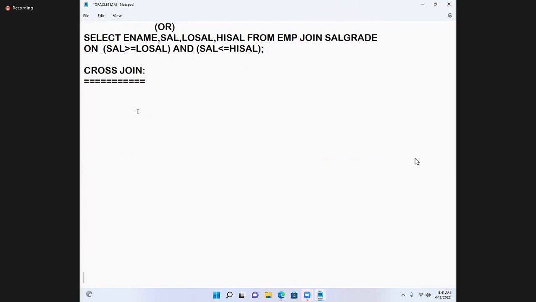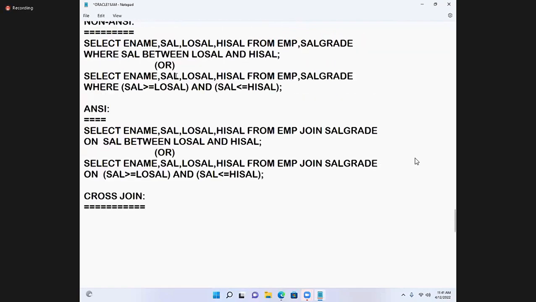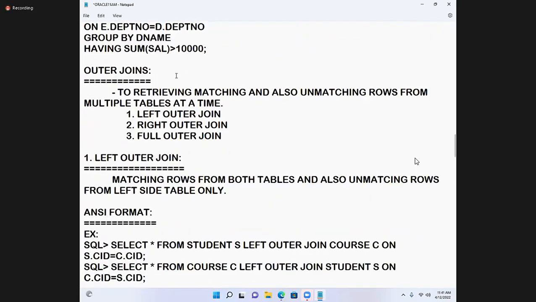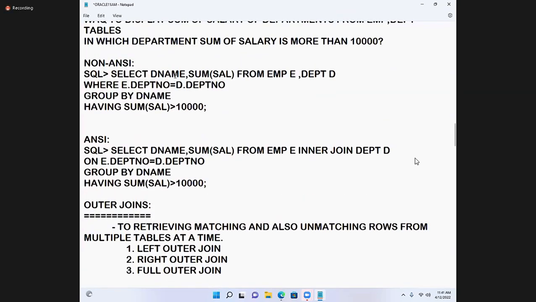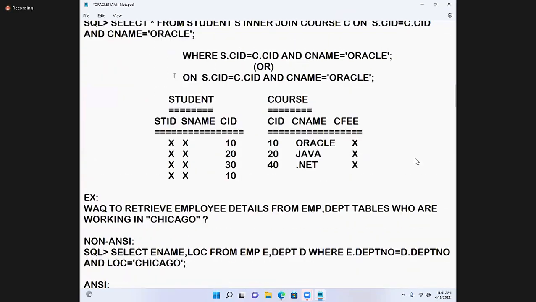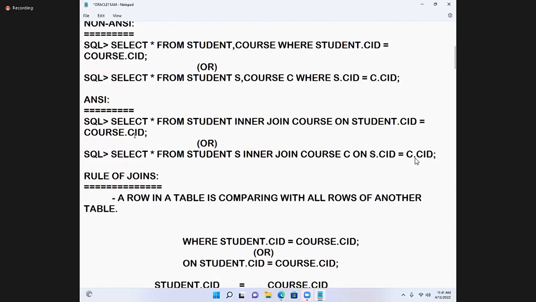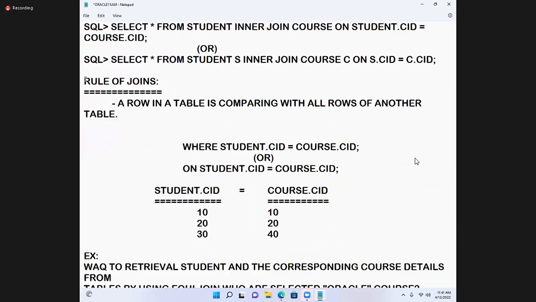So basically, when do we want cross join and how will it work? Can you remember, we discussed in the introduction part of joins that there is one rule, the rule of joins. In this rule, a row in a table is compared with all rows of another table.